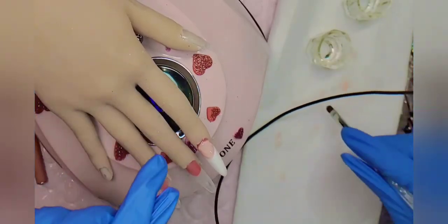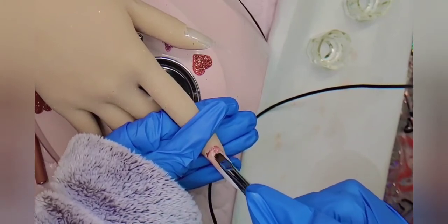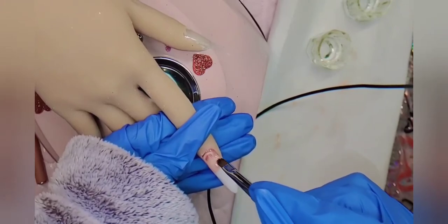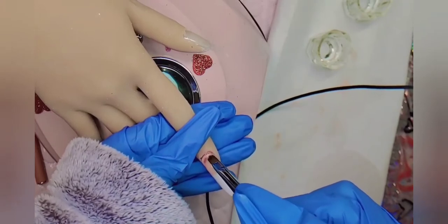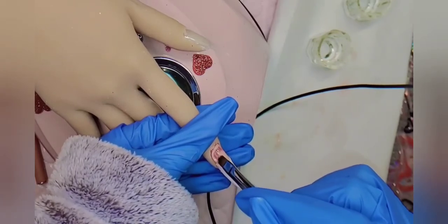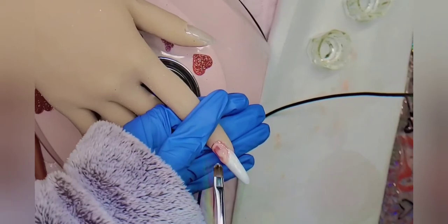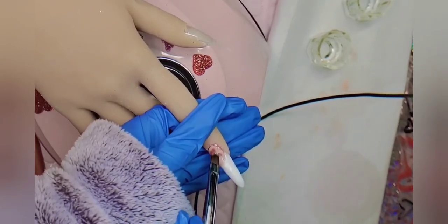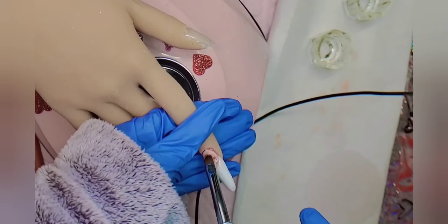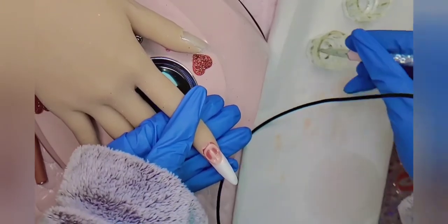And then I'm going to go ahead and get this back a little bit into my cuticle area. I want to build my little perimeter for my gel so that it knows that it is not allowed to go past this point on the nail. And that's basically what I do my first go round. Before my first curing, I build my perimeter all around the nail for my side walls and for my cuticle. That way the gel behaves and it knows it's not allowed to go past my little fence that I put up for it. And then it also lets me know how much I need to build in the middle for my apex.